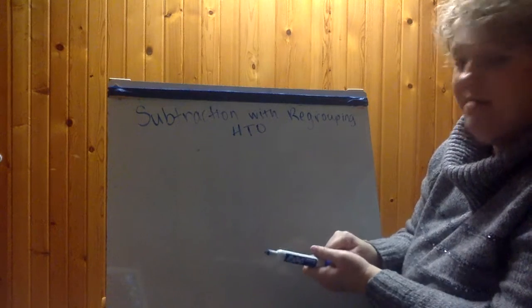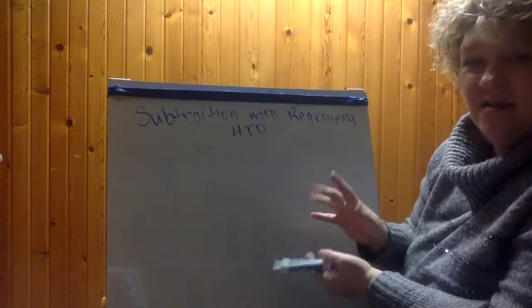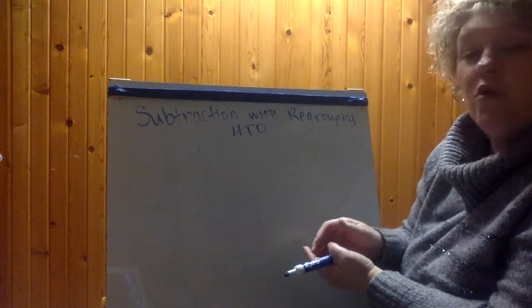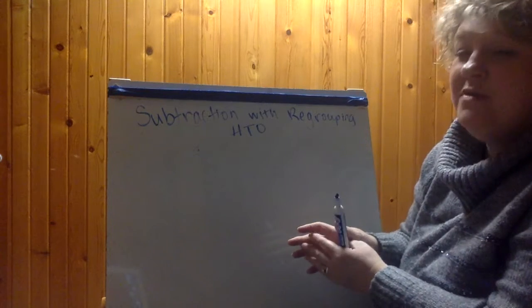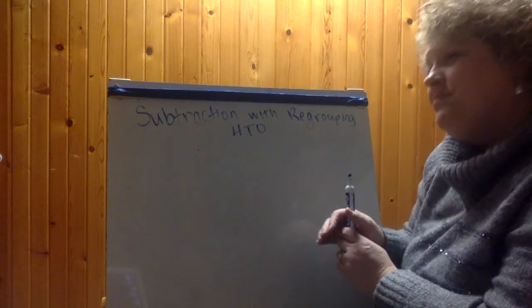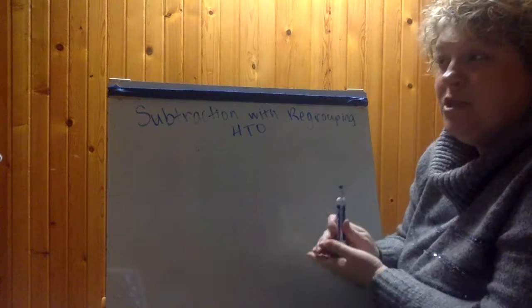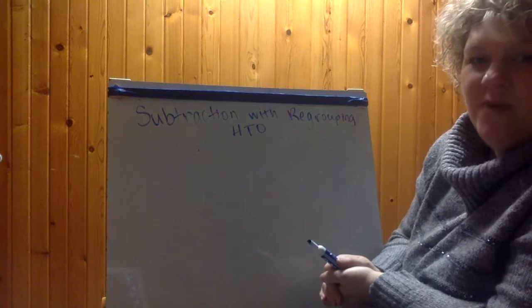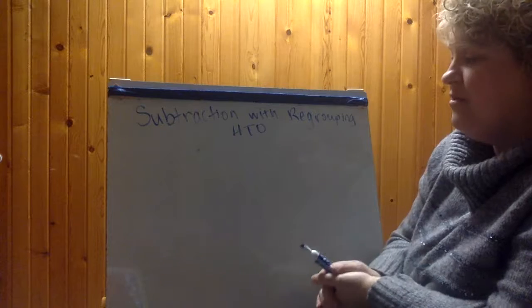Otherwise, you've got mom, you've got dad, babysitter, grandma, grandpa, aunt, uncle. I don't know who you're there with, but an adult can help you, as well as an older brother or sister, I'm sure. They may not want to, but if you say please or pretty please, or I'll go do your job for you, like if they're supposed to put the dishes away and you do the dishes for them, maybe they'd be willing to help you. So anyway, find a way to figure out what you need to do, and that way you can practice your math.